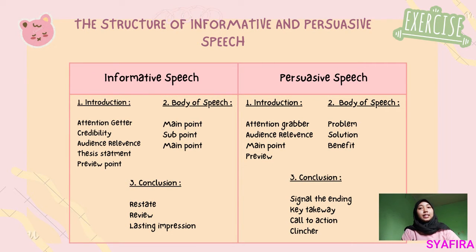And then the last is the conclusion. The conclusion consists of 3 statements. Number 1 is restate. Restate is when you want to restate your thesis in your conclusion. So you can restate your explanation in this part, in the conclusion. And the second is review. Review is when you want to review your main points in the conclusion. And the last is lasting impression.